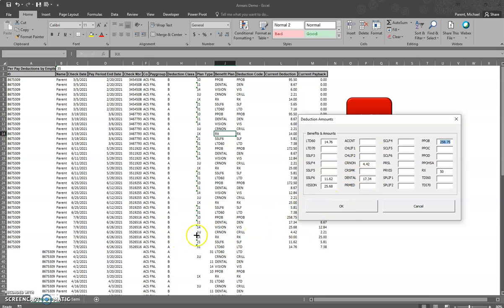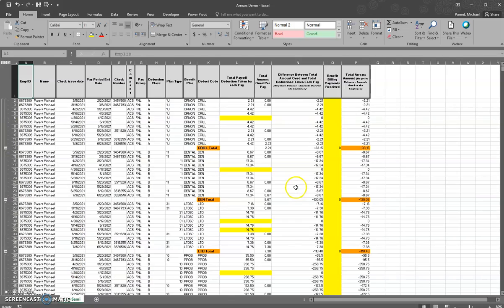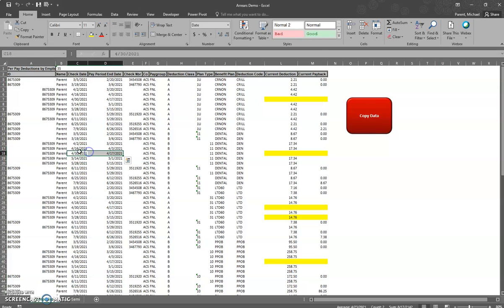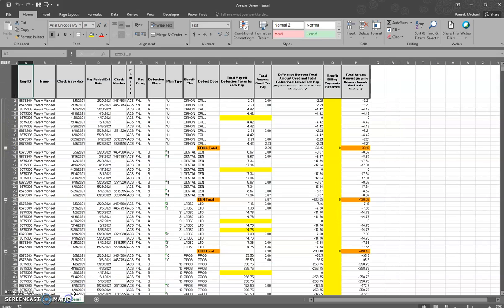You can also see as I've done that it started to populate some of these fields down here. We go ahead and hit OK, and then what has happened is I've taken all of this information here, I've sorted it, and then for different pay periods, like this one here that was on the 30th of April, where we said we really don't have to take out arrears for that pay period, we're removing that, but we're still leaving the line item to show what we've done to have some traceability.